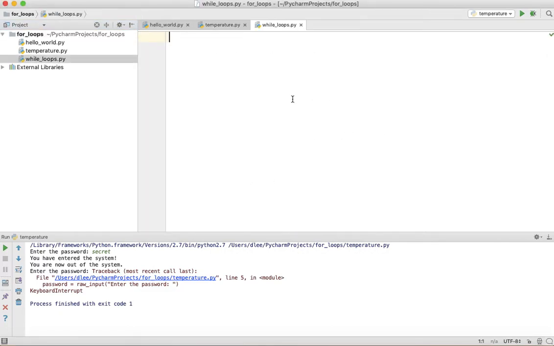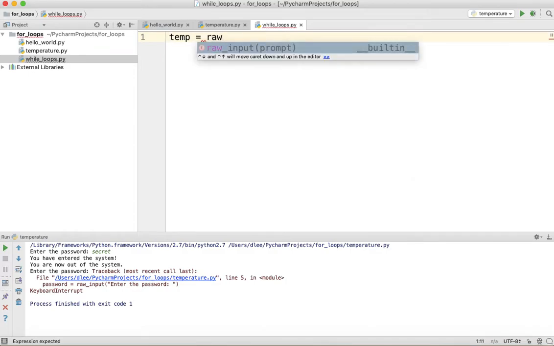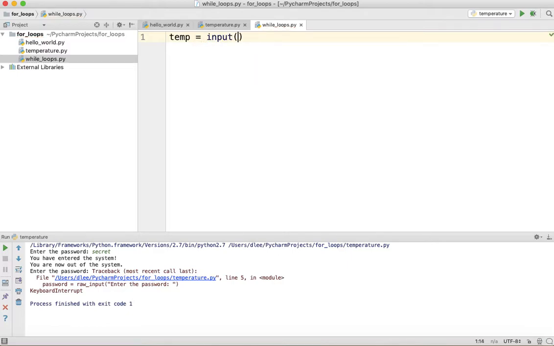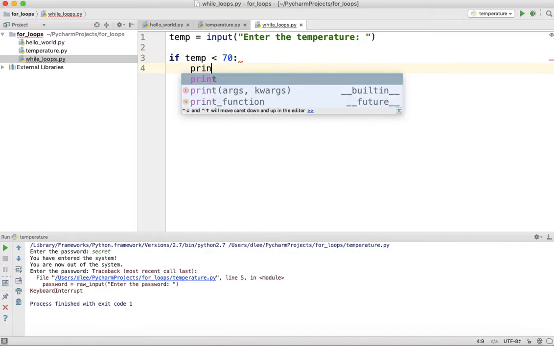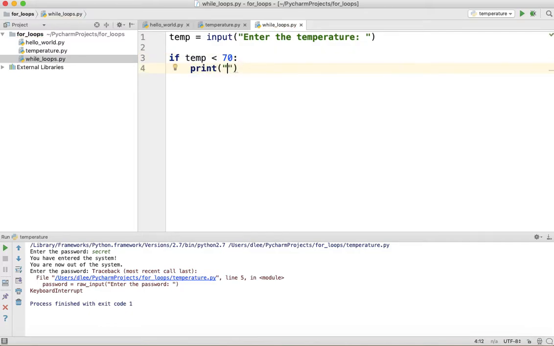And in here, how did it go? It was something like temperature was equal to input, enter the temperature. And then we had an if statement. If temp was less than 70, then print it's cold.